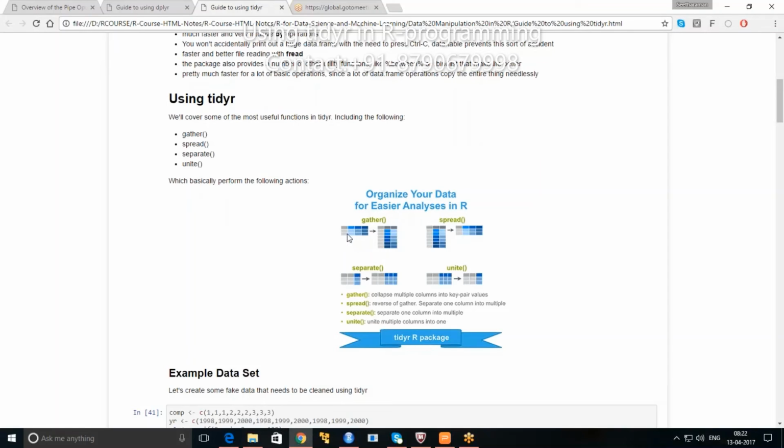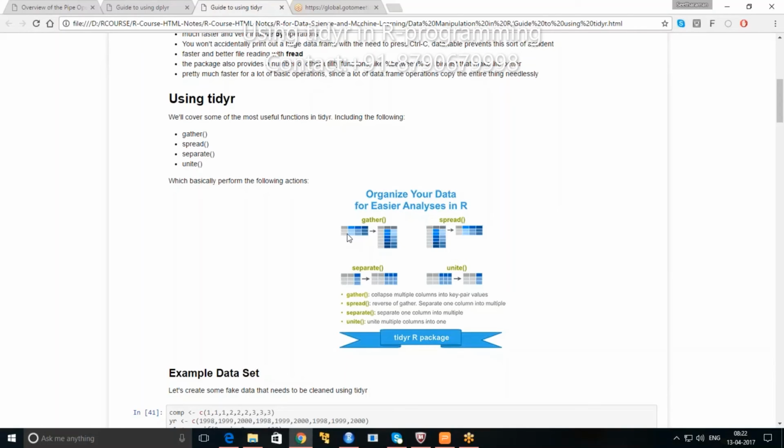Gather is nothing but, if you have multiple fields like month 1, month 2, month 3 and you have values, month 1 is 100, month 2 is 200, something like that, we can convert them into one variable called month.